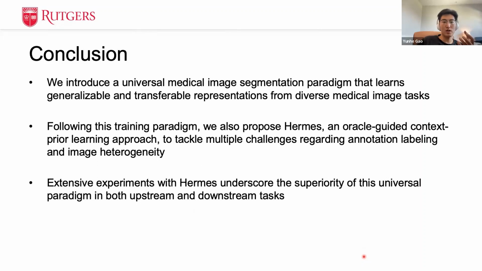And to conclude our work, we introduce a universal medical image segmentation paradigm that learns generalizable and transferable representations from diverse medical tasks. Following this paradigm, we propose Hermes, an oracle-guided context-prior learning approach to tackle the multiple challenges regarding the annotation labels and the image heterogeneities. And we demonstrate extensive experiments with Hermes to show the superiority of the universal paradigm in both upstream and downstream tasks.